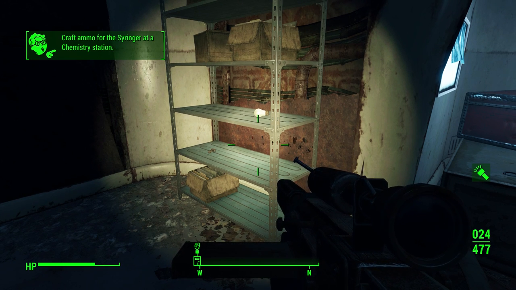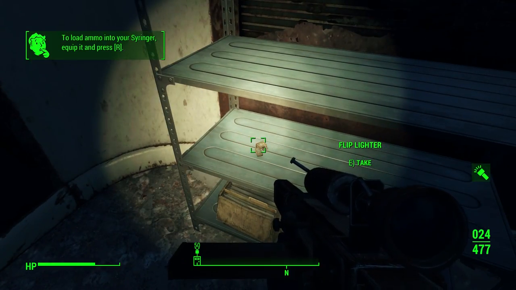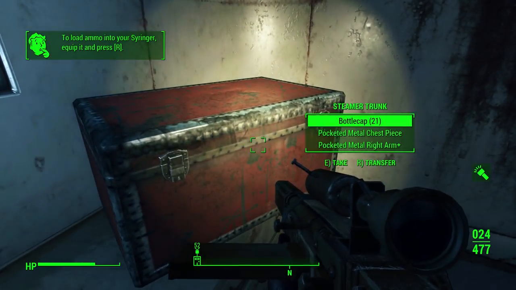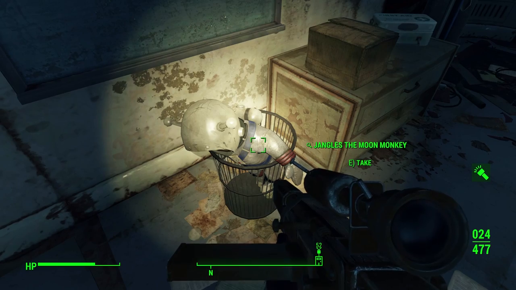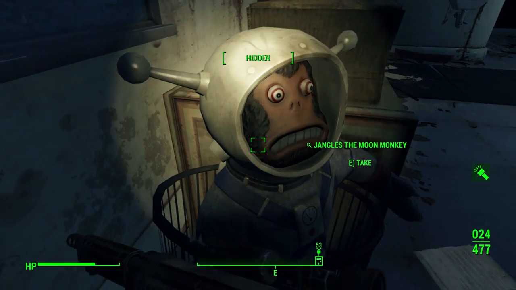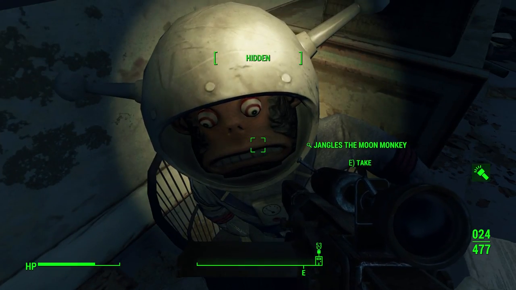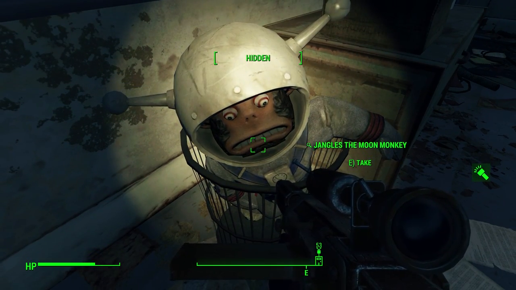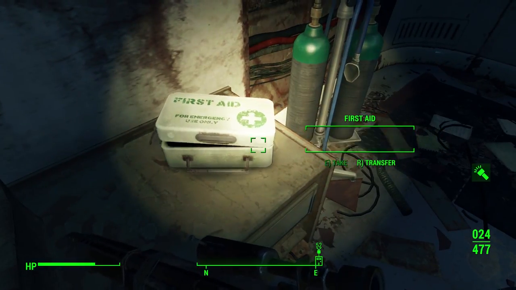Syringer. I can craft ammo for it at the chemistry station. Does that thing shoot needles? Oh my god, I think it does. Jangles the moon monkey. Jangles looks terrified. Jangles looks traumatized. I'll take you, though. You'll be okay with me, Jangles.